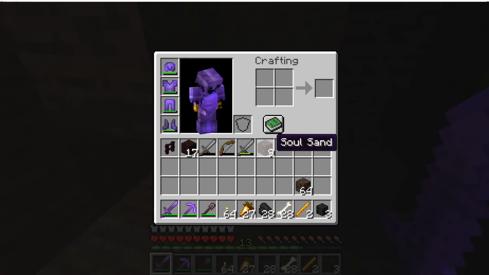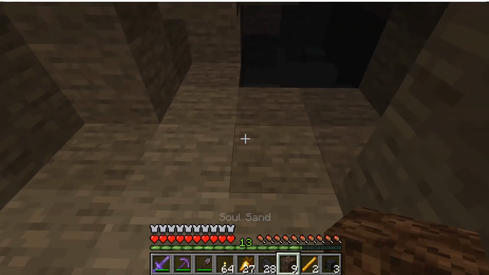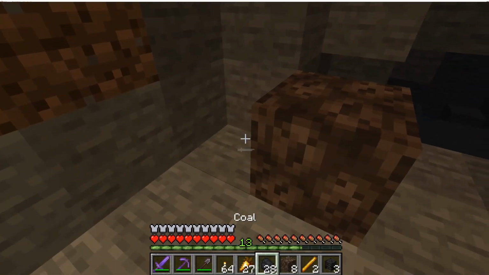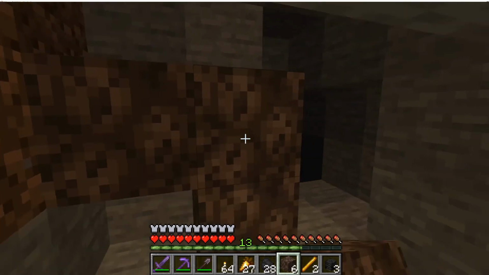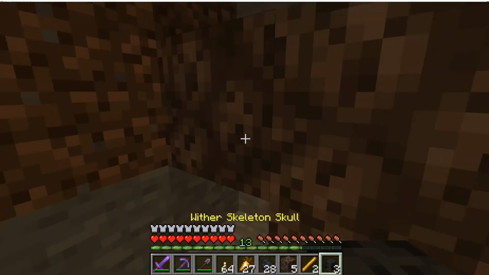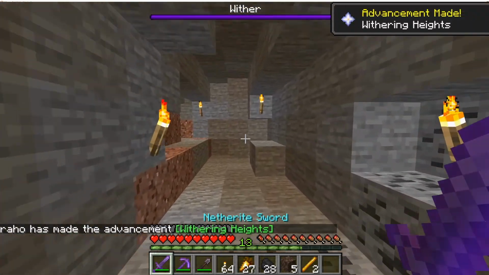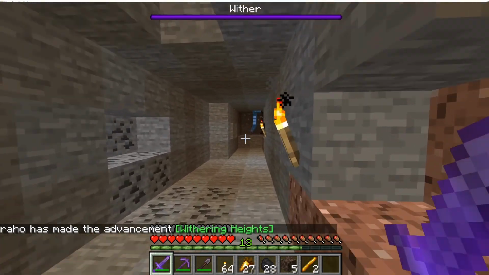What you got to do is place down soul sand just like this. I have to clear a little more area. So you'll place 1 down here, 2 just like this, and then you're going to place each skull on each 3 of these. And then the wither will spawn. You'll want to step back, because he's going to start off the fight with an explosion.